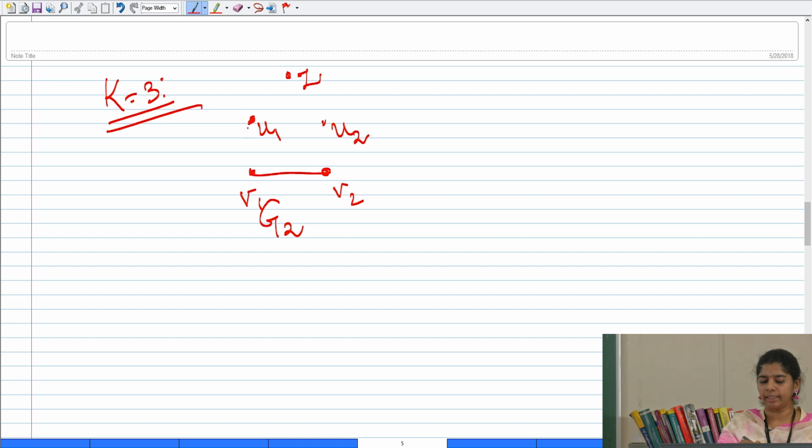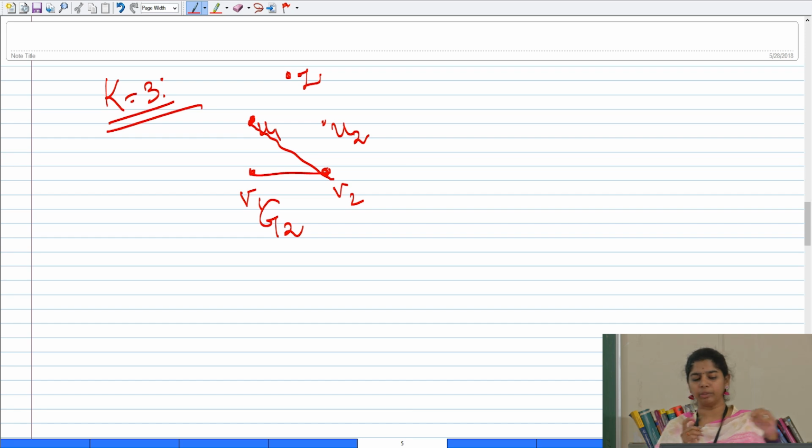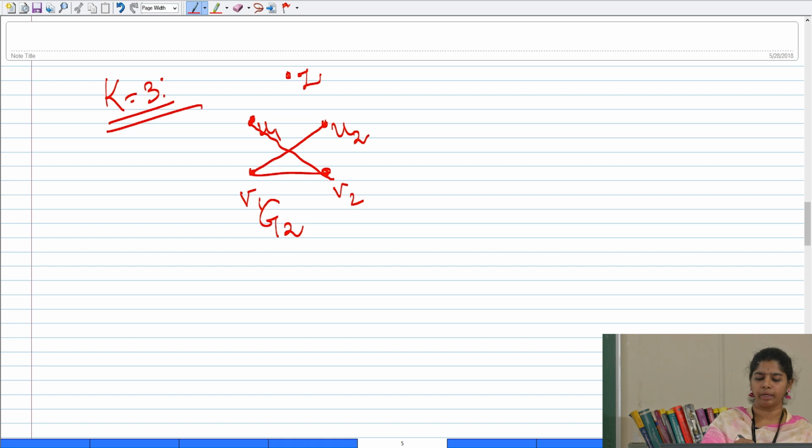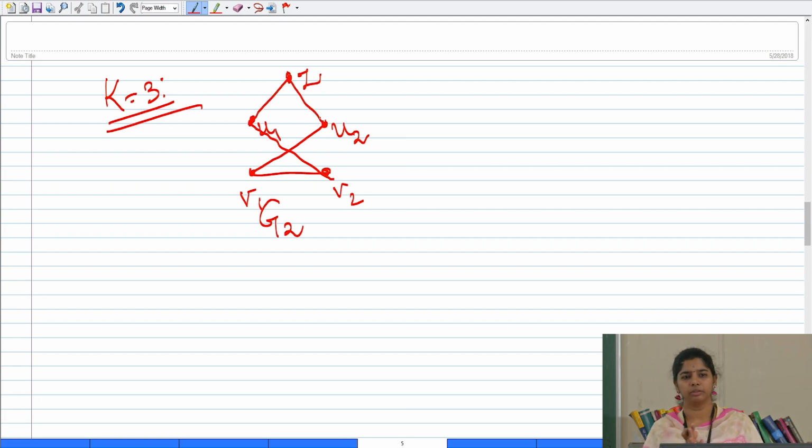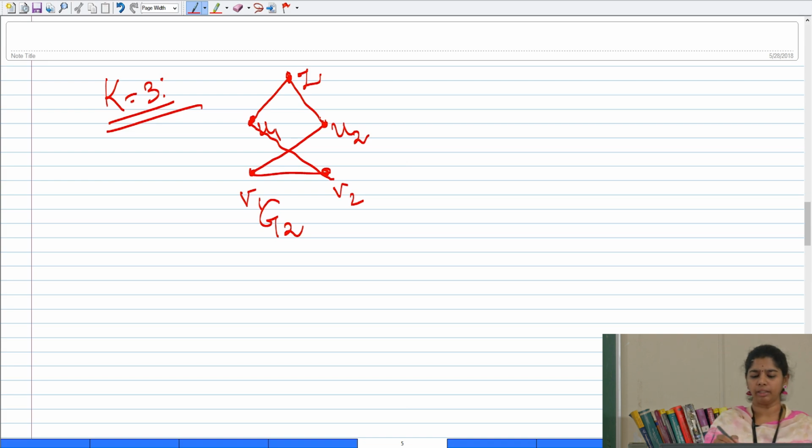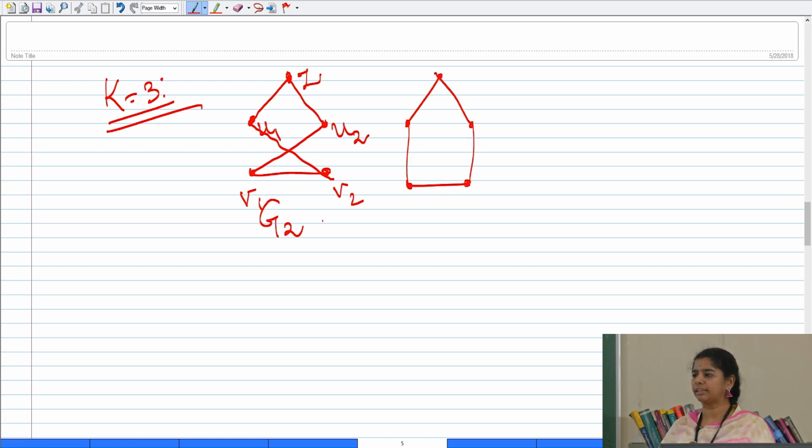Since it is a replication, you take every vertex here and join it to all the vertices corresponding to the Vi's. Suppose I take a Ui in the newly added vertices, I join Ui to every neighbor of Vi. Similarly, here U2 is going to be adjacent to V1, and this new vertex Z is added to the newly joined vertices. If you see, this is nothing but our C5 if I just redraw it. So, this is C5 and this is our G3.